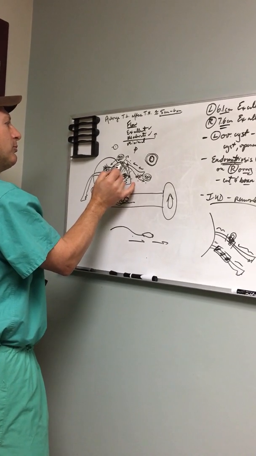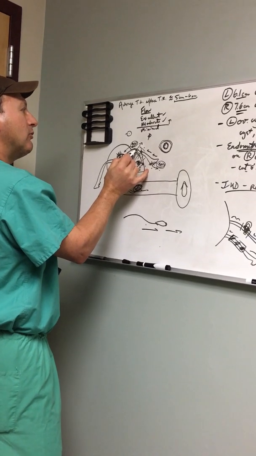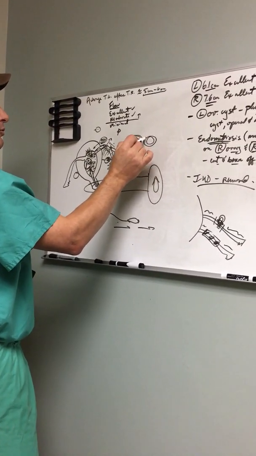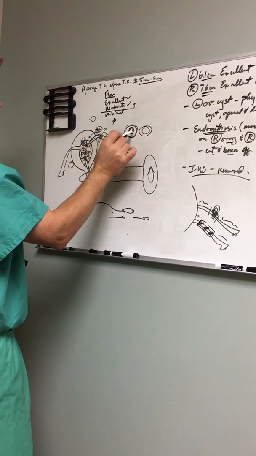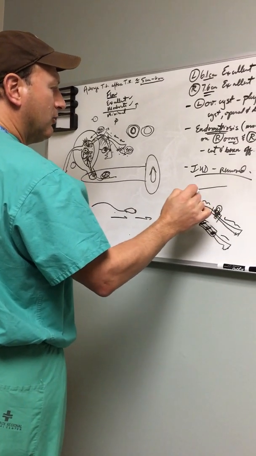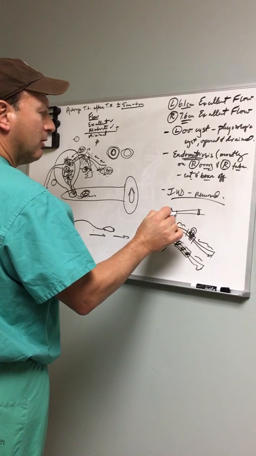So once I've put these tubes basically next to each other by closing up the mesosalpinx, I take these very fine sutures. If this is the other tube, the distal tube is a little bit wider than the proximal tube, because if this is the uterus, the tube typically kind of goes out like this. So you have a wider diameter here than you do here.